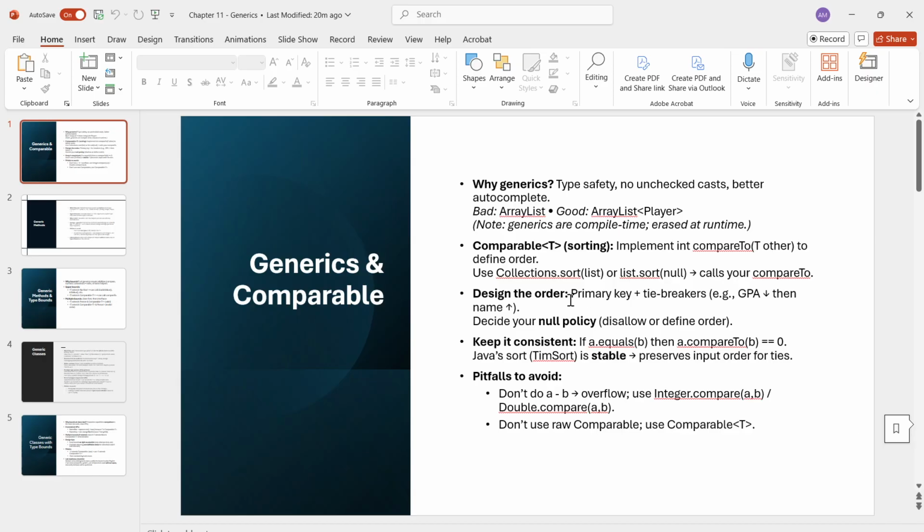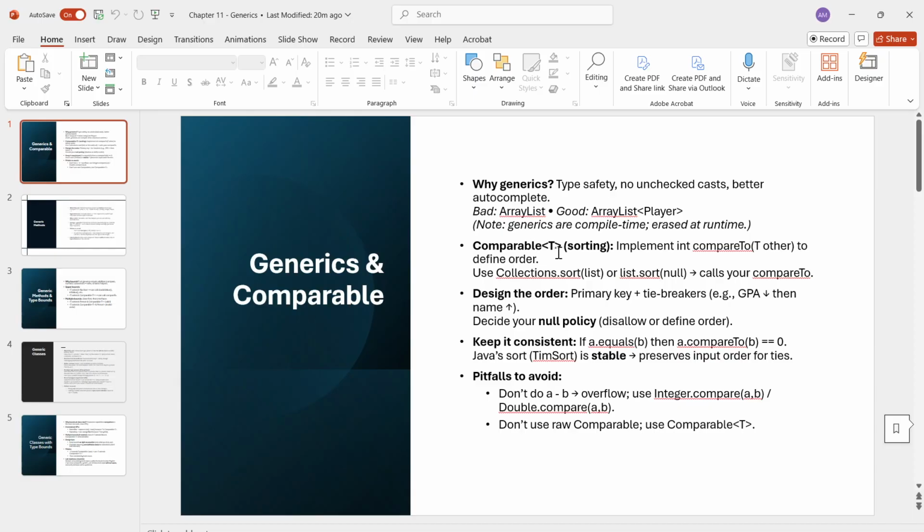So let's discuss sorting with generics, specifically the Comparable interface. If you want to sort a list of your own objects, like a list of player statistics or a leaderboard of score entries, Java needs to know how to compare them. So that's where Comparable comes in.